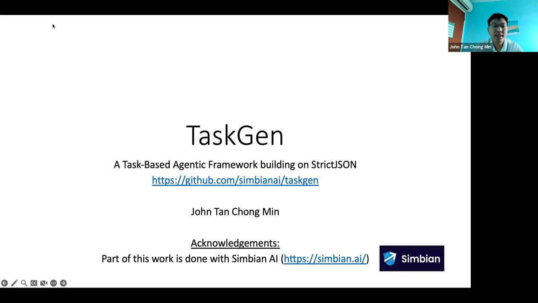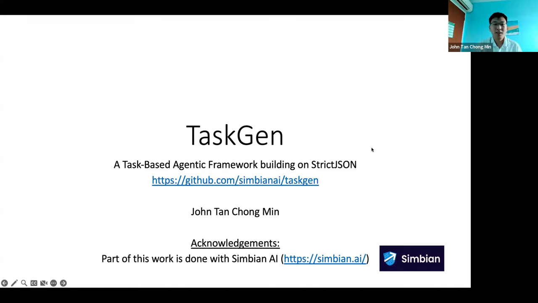Yeah, thanks, Ambuch. I'm quite glad that Ambuch allowed me to open source most of the work that I did with Symbian, because I'm a very strong open source person. I believe that progress can be made by sharing and improving upon each other's frameworks. I'm very happy that Microsoft shared quite a few things, like AutoGen, and different companies have shared open source versions. This helps the community progress. I also want to encourage more open source efforts here, because large language models are quite unexplored territory, especially agents, and I don't find the current leading frameworks very satisfactory. So I hope to make TaskGen a more satisfactory approach to solving these problems.